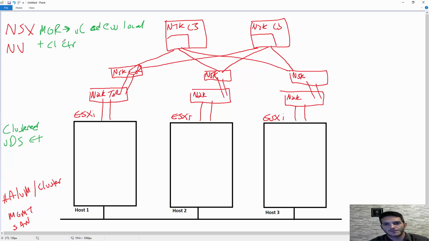So you go into vCenter, you click on the Networking and Security tab that is inside of vCenter at the home page. That takes you to the NSX Manager, and then you go down to where it says Installation, and then you go ahead and you deploy your cluster controllers. You're going to need 3 of these, and this is for redundancy, right? We never deploy anything with a single point of failure. So you deploy 3 of these. Once you've deployed them, you have a few things you need to do.